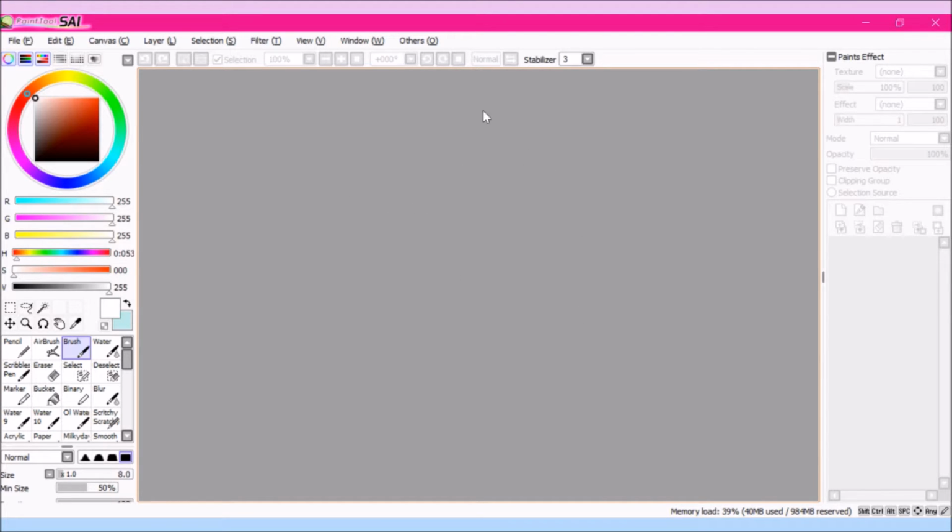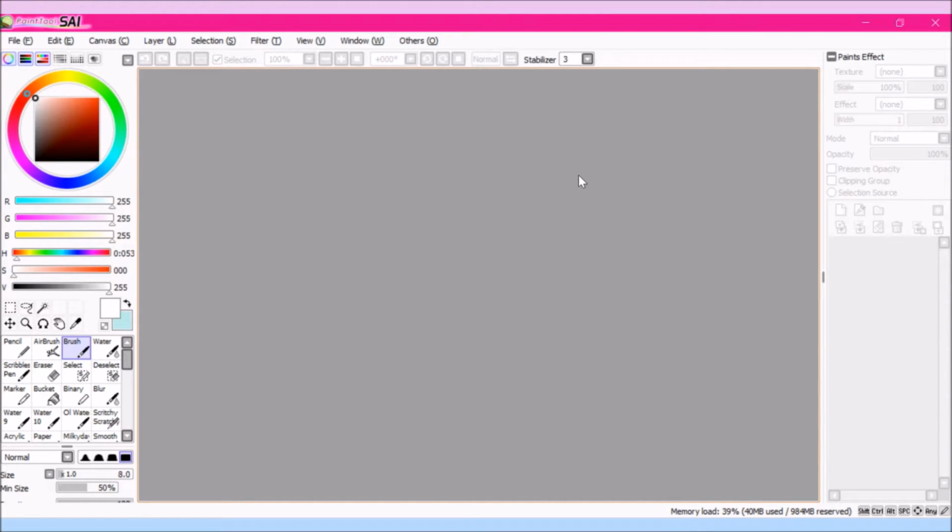So, as you might have noticed, I have Paint Tool SAI up. Now, I don't normally use SAI, I've used it in the past, but I use a program called Krita at the moment, which is completely free. But I figured that a lot of starting artists often do use Paint Tool SAI, because even though you have to pay for it, there's often other forms of downloading it on the internet that people do use, and so a lot of people do get it free off the internet, and it's often used by beginner artists, so that's why I'm using it. So right, let's start off with the basics.